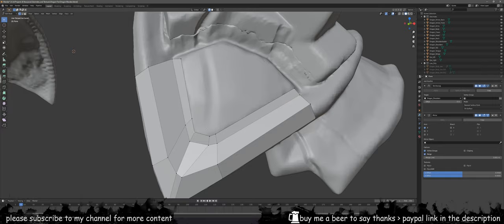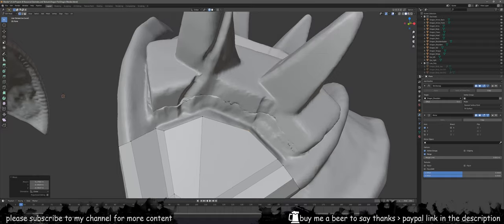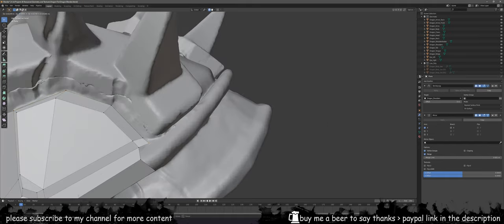And then over here, again, we can probably unite these like this. And we could probably even do something like that if we wanted, but obviously that's not going to work out very well. So we want to create polygons sort of going like this, you see? And now we can churn these out even more towards, well, something like that. So basically this is the shape that we're sort of looking for, which I think works okay in this instance.